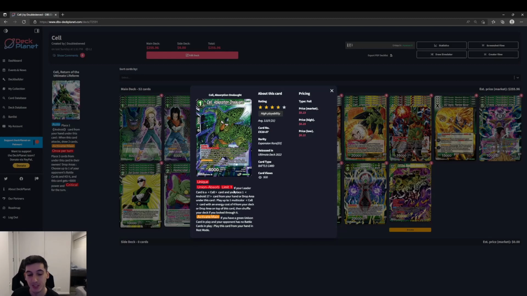The Union Absorb doesn't cost any energy, which is really good, and we can use the 17 from hand or drop area to play the multicolor Cell from the deck, which allows us to thin out the deck. It means that we're not going to miss on the pieces that we need, and makes the deck really consistent.